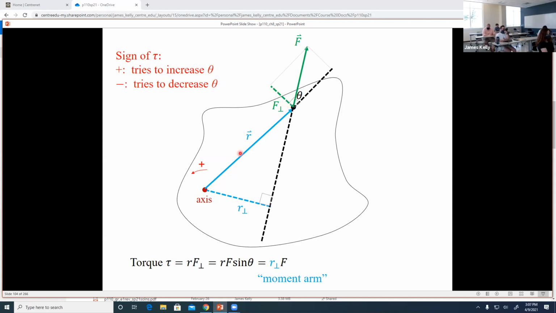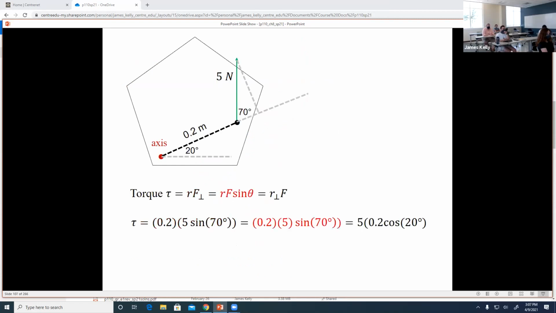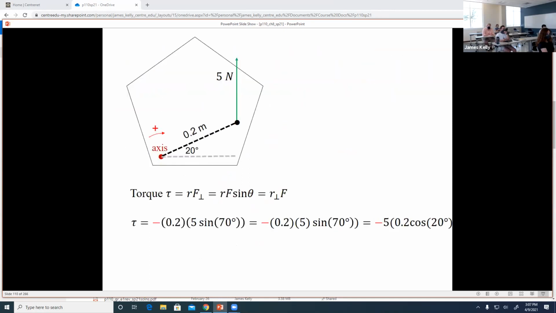Or I can take the component of r that is perpendicular to the F direction. That means I draw the line that contains F, maybe extend it forwards or backwards like I've done here, and look at where, if I take r but just project out the perpendicular component, how far is it from that line to the axis of rotation? That's called the moment arm, or r perpendicular. And we practiced here with this example showing how to calculate it in three ways, and you get the same number.